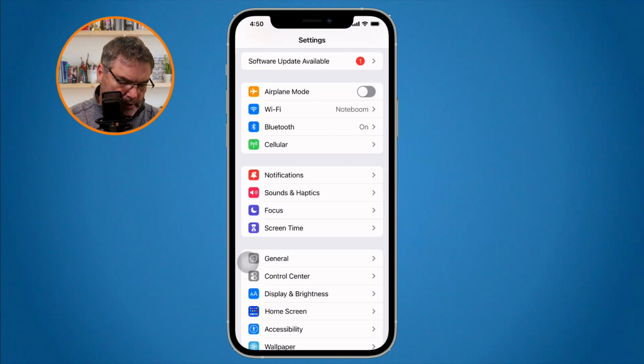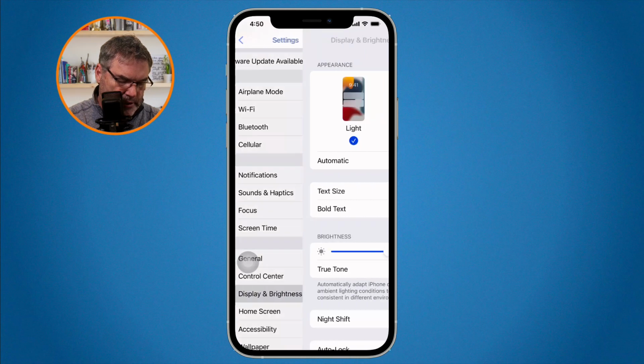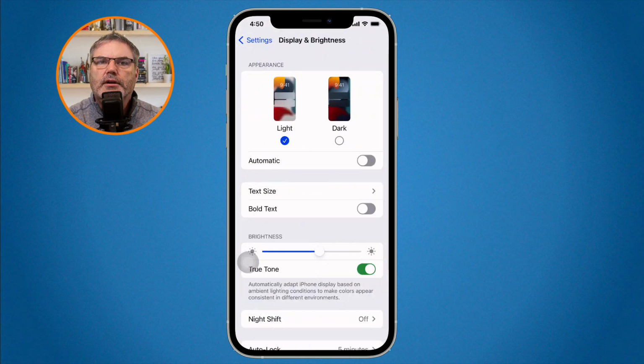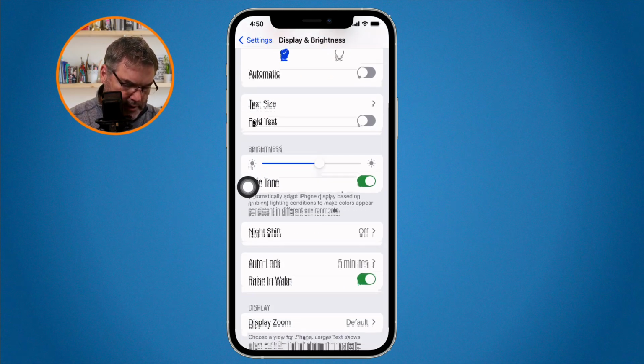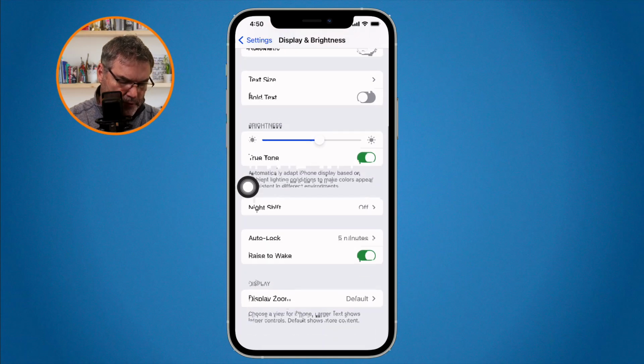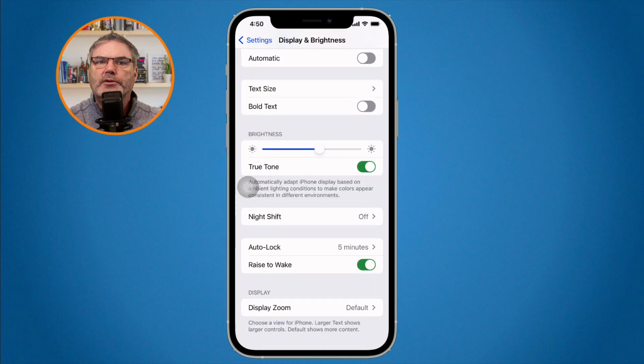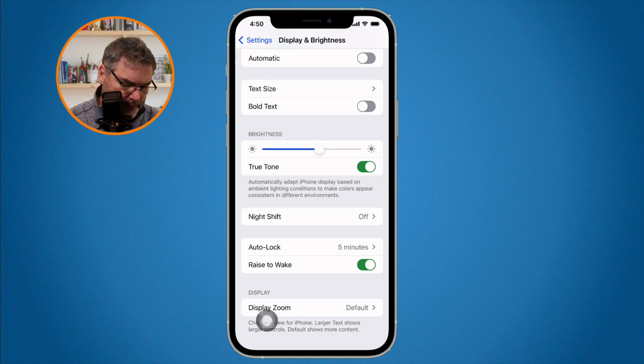And we go to display and brightness, and I adjust the text size here. That adjusts the text size for everything. Now, if you want to do it for an individual app, you can do that as well. And the way that you do that is, oh, by the way, the iPhone also does have that display zoom if you look down at the bottom. So if you want to make everything in your iPhone just a little bit larger, that little trick that I showed you, you can do that on the iPhone as well.